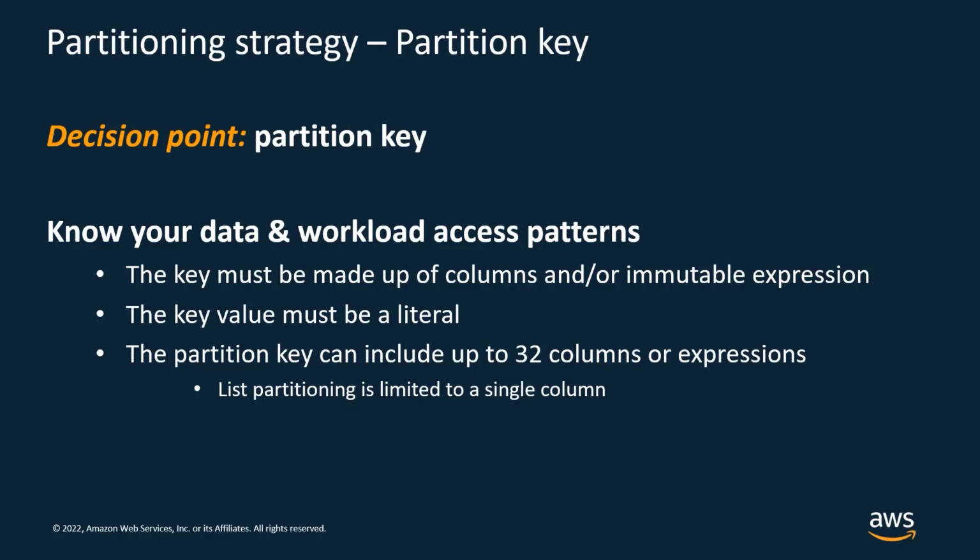Knowing your data and query access pattern is important for deciding on the partition key. For example, as we talked about before, if you need to access the data by time range, then a timestamp column would be a good candidate for partition key. If you frequently request data that needs to be grouped by a specific value, such as department, then the department column would be a good candidate for partition key.